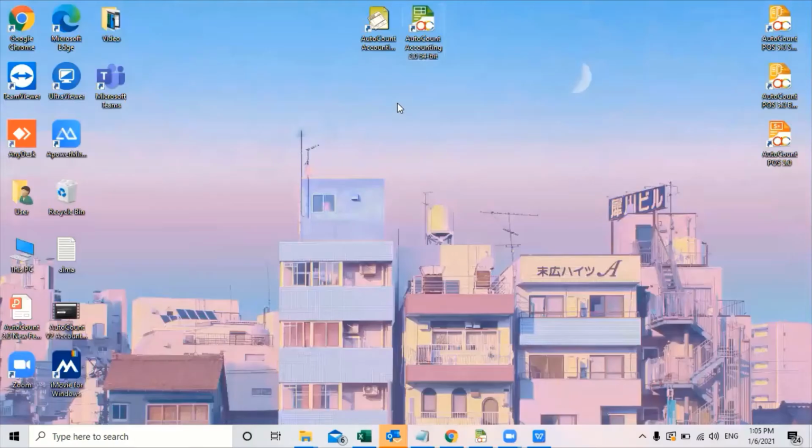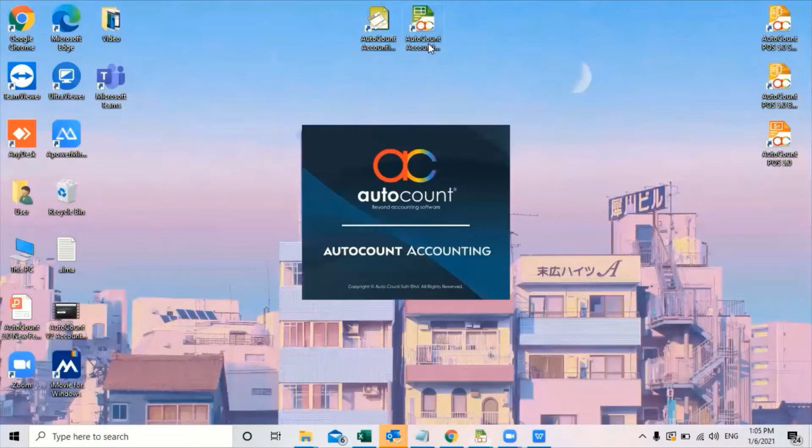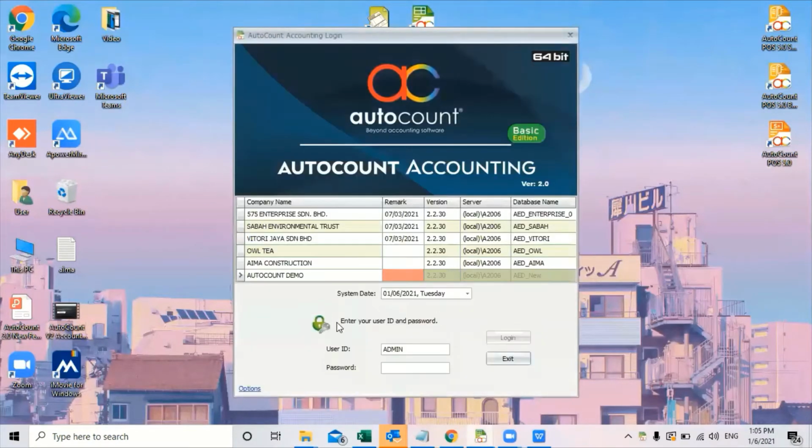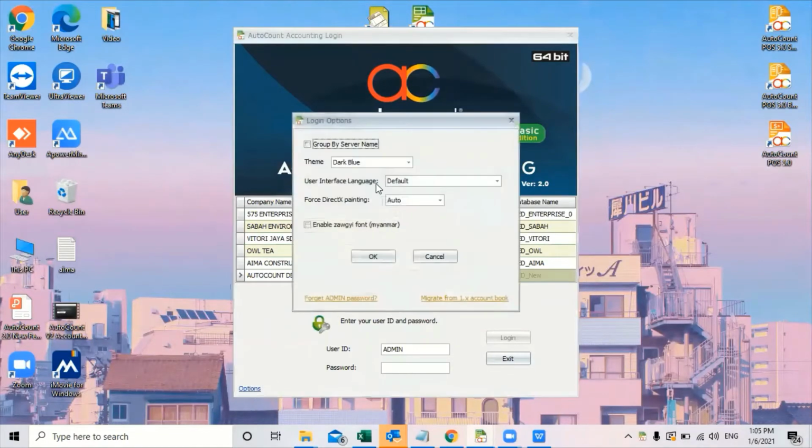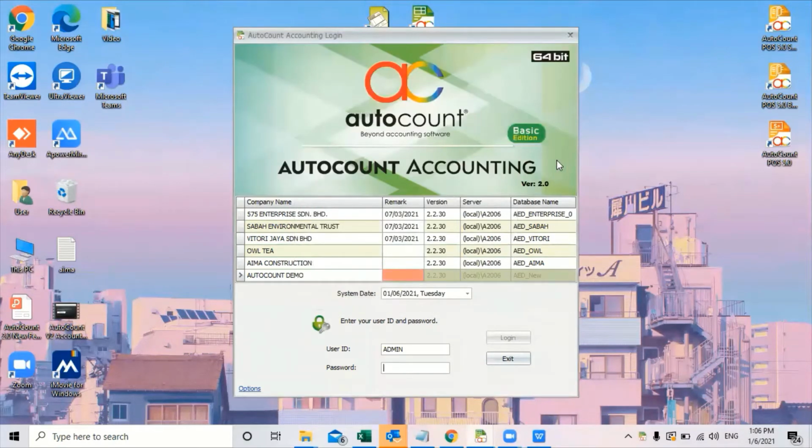As for the themes, you can just simply click edit and you can see the option button here. Click it and you can change the theme at the theme selection. For example, I select apple green, it will change the color of the theme. That's all for dashboard.